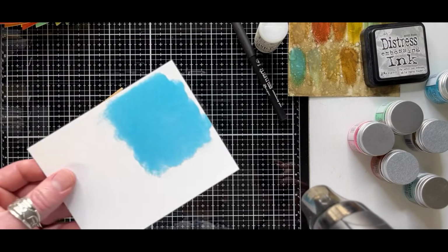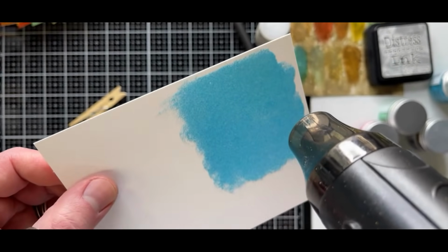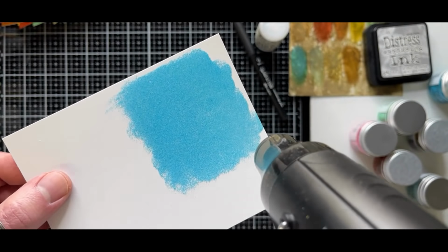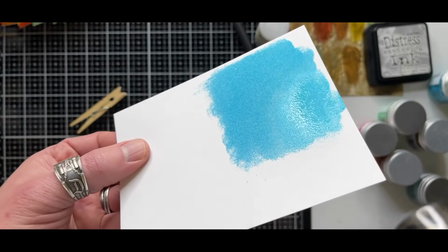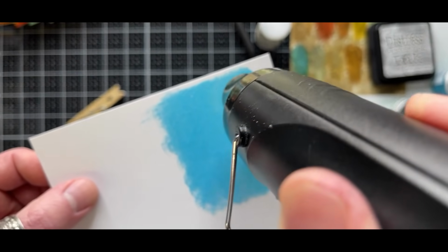By holding my paper up, it's going to allow my heat to pass through it, and I'll try to get as close as I can so you can see it. And so this gives me about 1 inch away. And by allowing the heat to pass through it, you'll see that it embosses just almost instantly. There you go. You can see it's embossed. And you just follow it around. So that is why I like to do that.